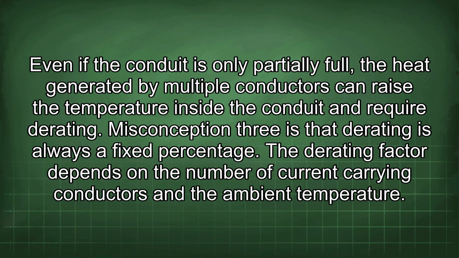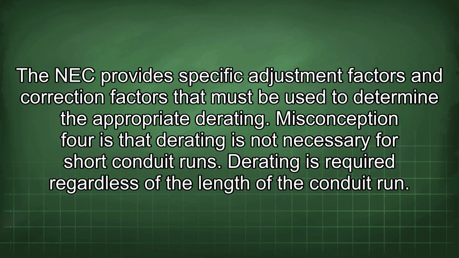The derating factor depends on the number of current-carrying conductors and the ambient temperature. The NEC provides specific adjustment factors and correction factors that must be used to determine the appropriate derating. Misconception 4 is that derating is not necessary for short conduit runs. Derating is required regardless of the length of the conduit run.